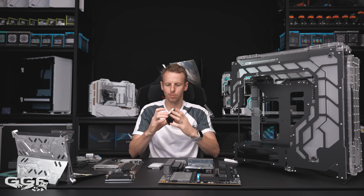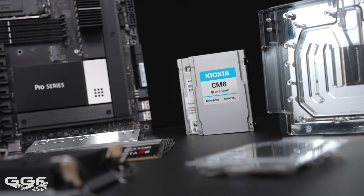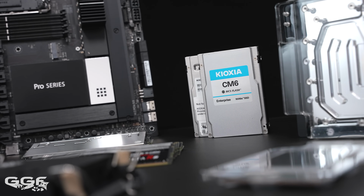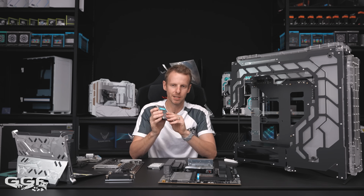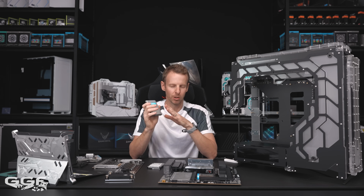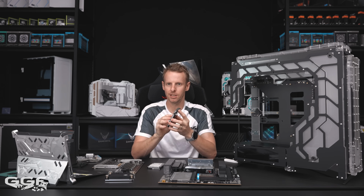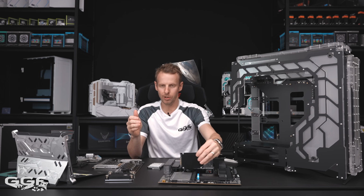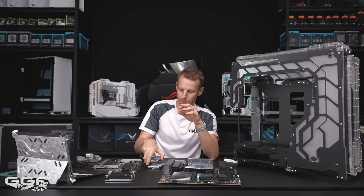We have some really awesome products like these Kioxia. I hope I pronounced that right. These are 15 terabyte NVMe SSDs. These can be incorporated into this workstation board via the SlimSAS, but you can also run these drives many, many different ways. You can get M.2 adapters, so you can convert any M.2 slot that'll connect into this interface. You can even get PCIe cards that these can slot into, and then it drops into a slot, and then you can run them that way. So I'll talk a little bit about those.